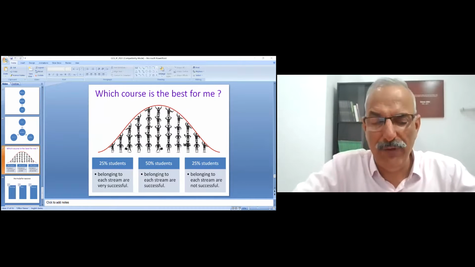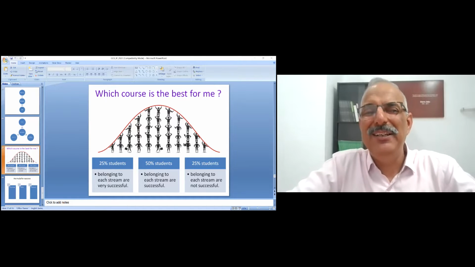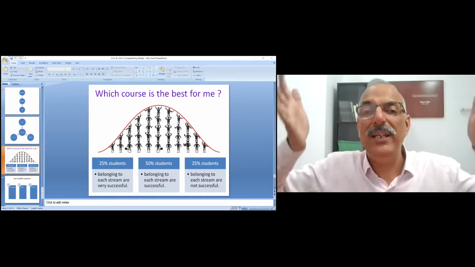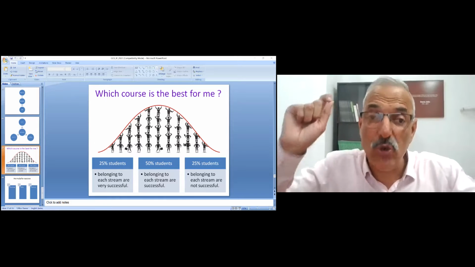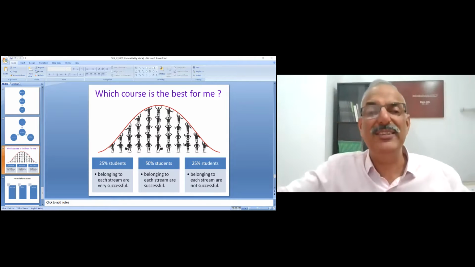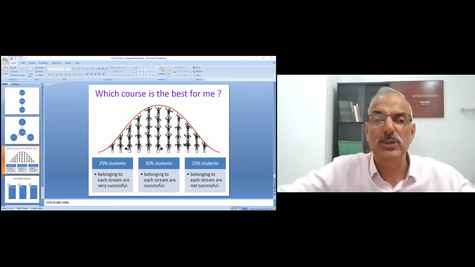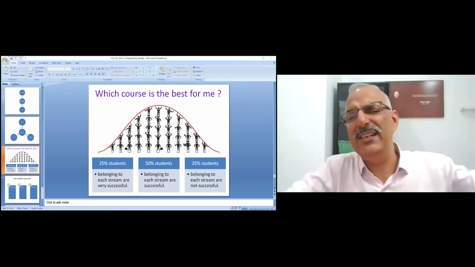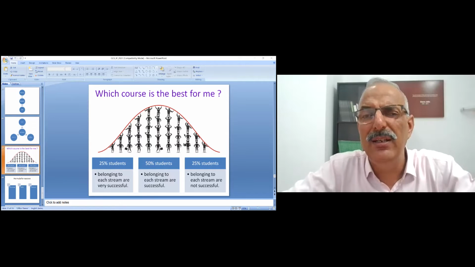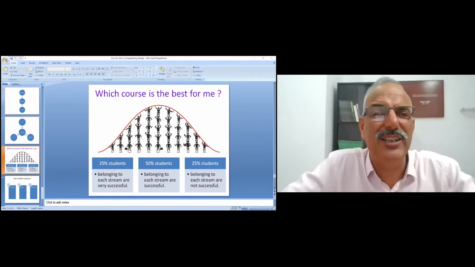So which course is best for me? I'll try to answer in my own way with the help of this diagram. Now, what is this diagram telling you? Well, see the middle part of the diagram. Majority of the people are in the middle part of the diagram. So whichever course you check in this world, researchers say that 50% people belonging to every course, every stream are happy, satisfied, and successful. 25% are outstanding. And then there are always 25% of the people who are not so successful. You check the records of world history. This is what the history says.